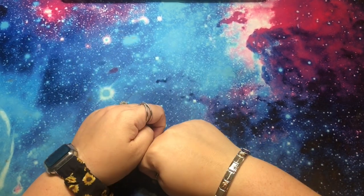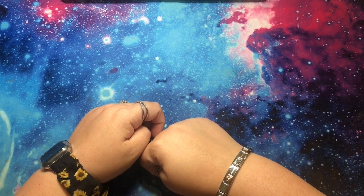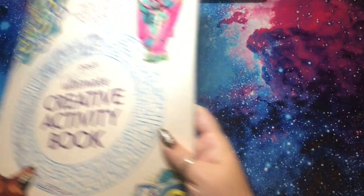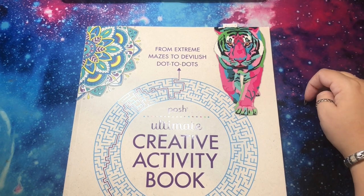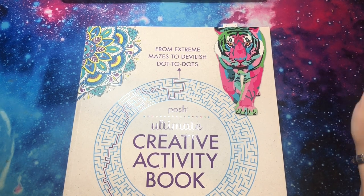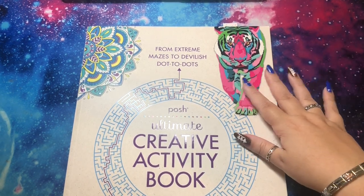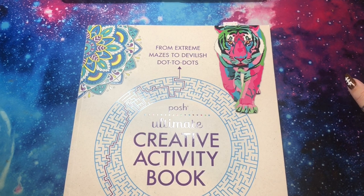I'm going to show the scrapbooking at the end, so if you're not into that, no worries — we'll say goodbye in the middle. I also was thinking about showing my glue book but I didn't bring it out, so I'll show that next month. I ended up completing seven and a half pages, which is more than I was expecting. My goal was five, so I beat my goal. My going-forward goal is to be better at balancing and not put everything off.